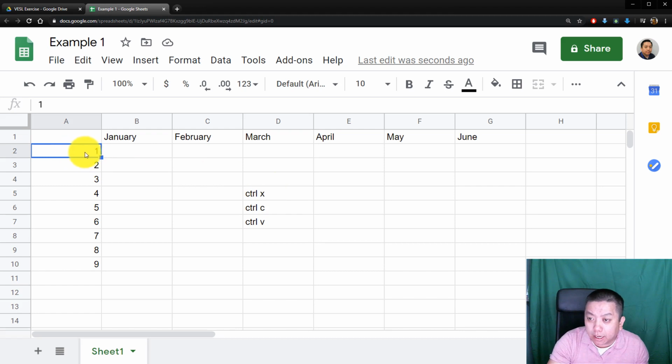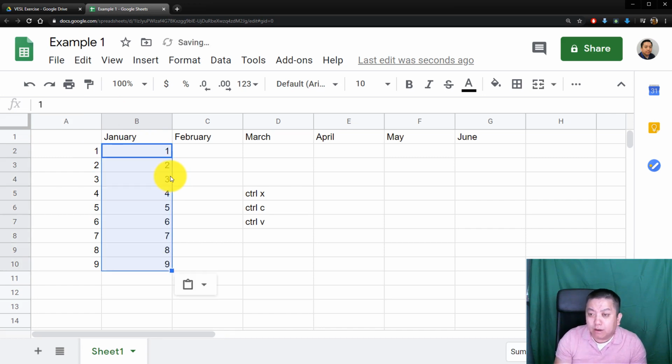So to make a copy, let's say I want to make a copy of the numbers 1 through 9 over here on column B. Okay, what you need to do is click on one of the numbers where you want to start the selection, click it and drag all the data that you want to make a copy of. Okay, you can press Control C and then click on the cell that you want to start to copy it, and then press Control V, and it will make a copy of your data and paste it where you want it. Okay, I'm going to undo that.